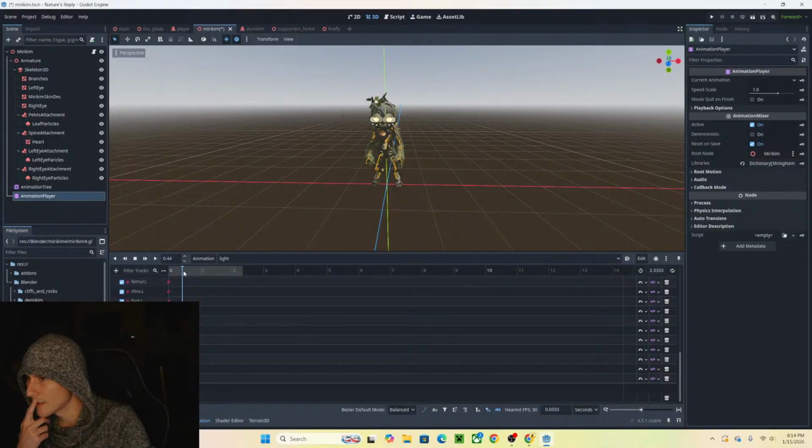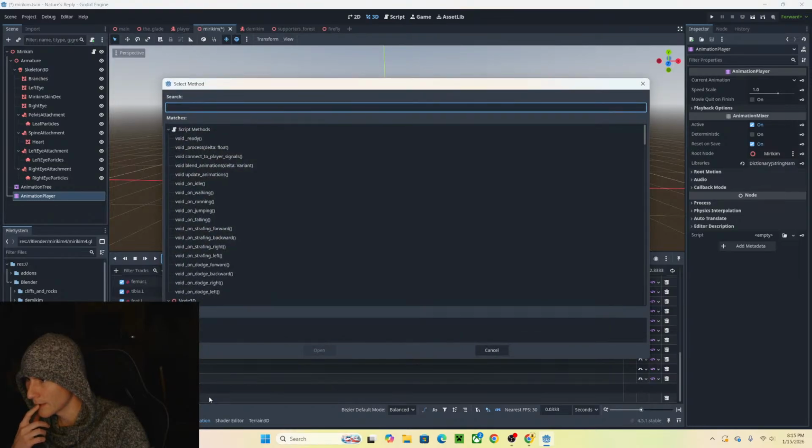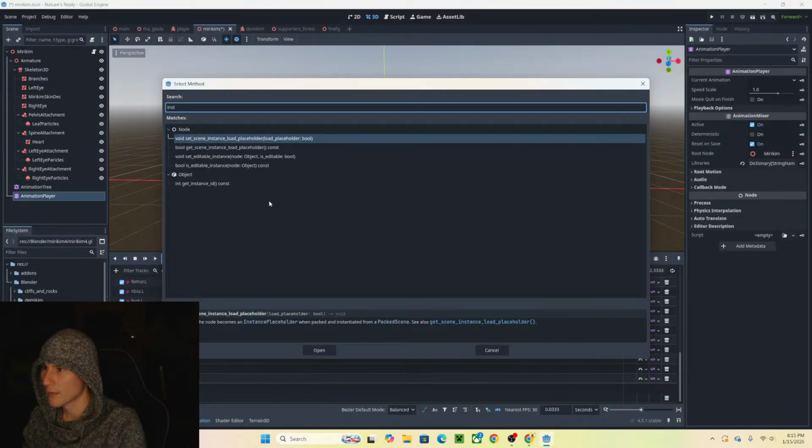Okay, so I want to instantiate the scene right. It'd be like 0.5 seconds. 0.75 seconds. Let's do 0.75 seconds. And then right click, insert key, and it is the instantiate.